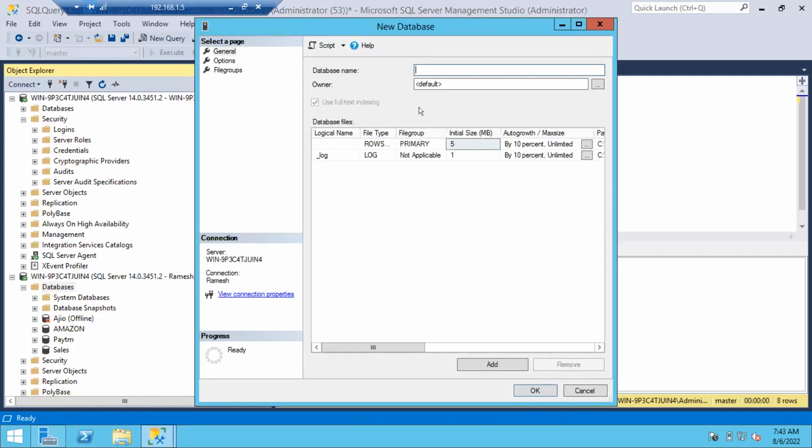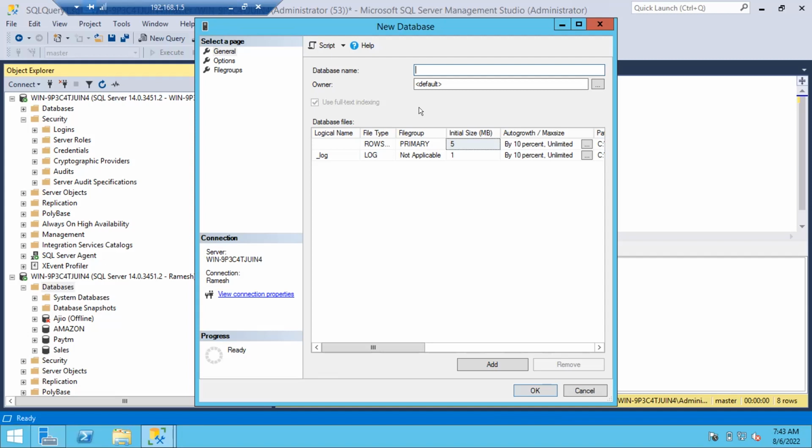As a DBA, our responsibility is to add any login into any role, just to make sure that this is how it will work. That's why I'm showing. Generally people get confused, saying, sir, after giving permissions again I need to create the database? Why will you create the database? You are giving permissions to Ramesh. Ramesh will do his activities, his duties. Your work is to give the permissions to Ramesh.